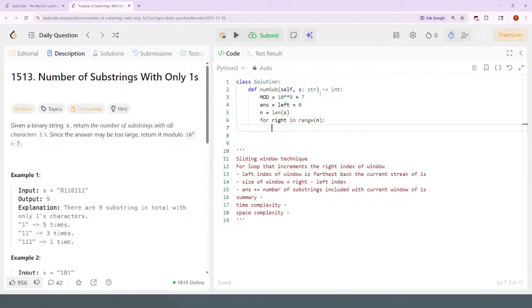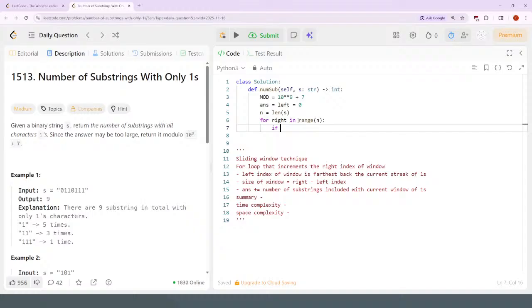I want to do something like if the current value at the right side is 0, then I want to reset it. Maybe I should make the left index actually be at the following index, with the assumption that that would be actually where 1 might be.